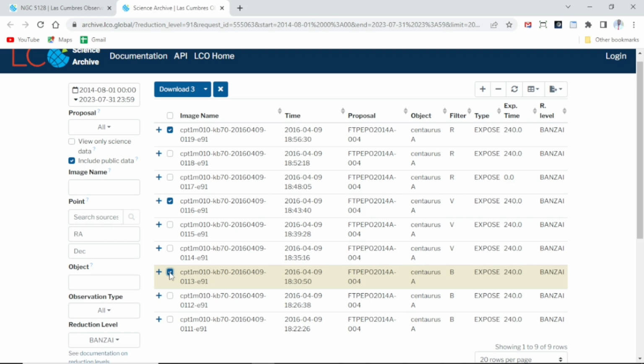And how I would know that this is the red is from this number here. So this is 119. If after the download I open the file and I see 119, I would know that this is the red part of the image. Then this is the green, 116, and this is the blue. Please note that this has nothing to do with the wavelength. It is just the number the person that scheduled this mission gave to it.